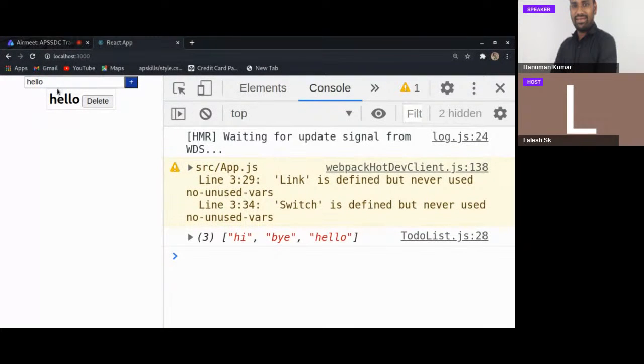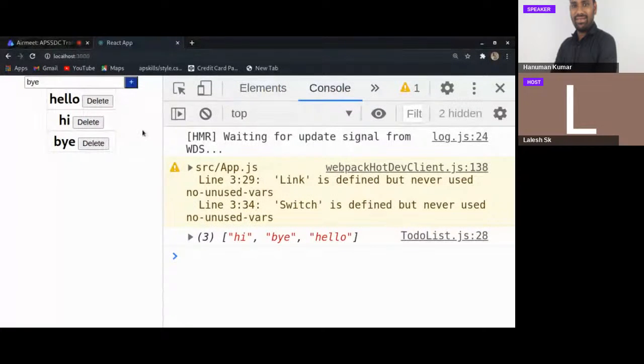So first of all, we have to understand the process. So hello is there, and I'm going to add another item, that is hi, and another one that is something like bye. We just added 3 items here. So when we click on this delete, we have to get this information.